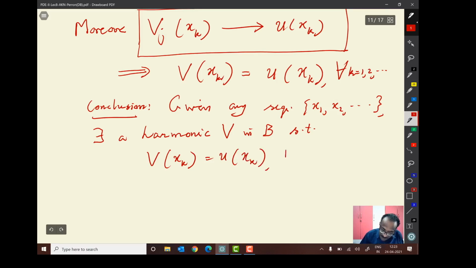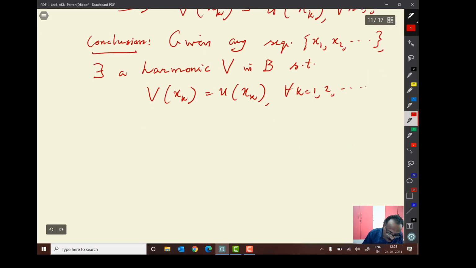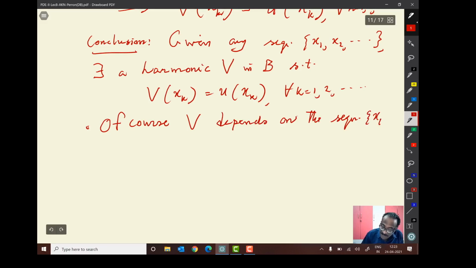This happens for all k equal to 1, 2, etc. Of course, the important point is that V depends on the sequence xk. V is harmonic, but V only coincides with U on that sequence.